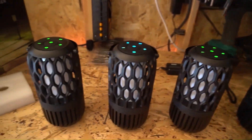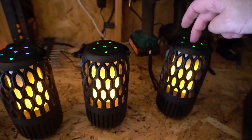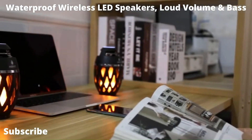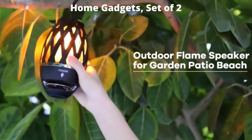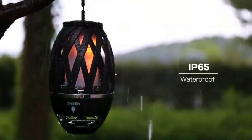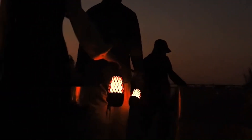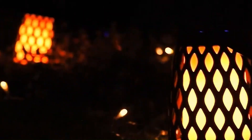Number 10: Outdoor Bluetooth Speakers. The outdoor Bluetooth speakers are a great gift option for men, women and fathers. These tech gadgets allow you to sync up to 100 wireless portable speakers, offering a powerful and immersive sound experience. They come with versatile mounting options, including wall mount, stake and hook, making them perfect for various outdoor settings such as patio, yard, parties and camping. Additionally, these speakers are waterproof, ensuring durability and reliability in different weather conditions. The package includes two speakers, providing stereo sound for an enhanced listening experience. They are available for $99.98.